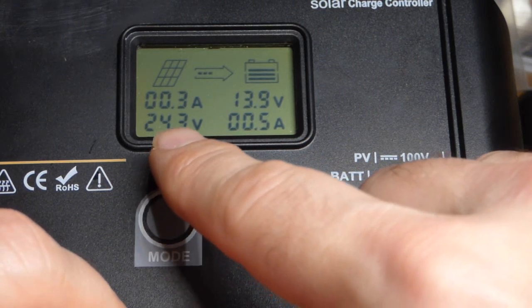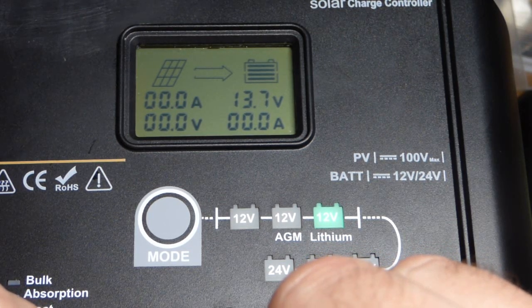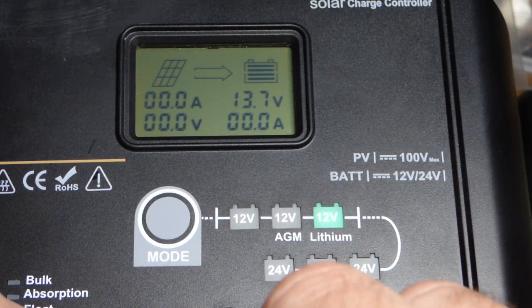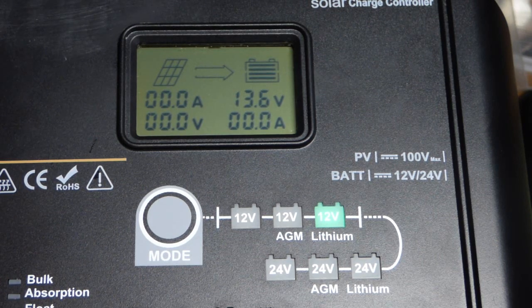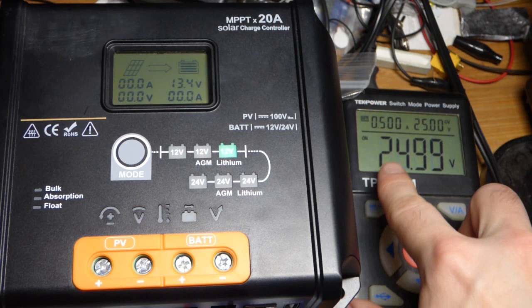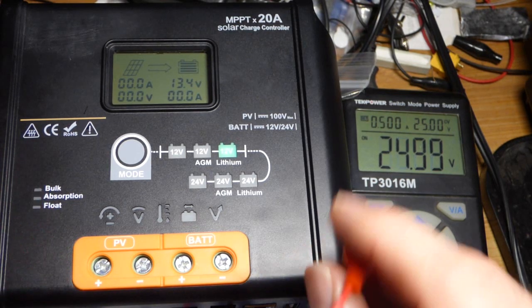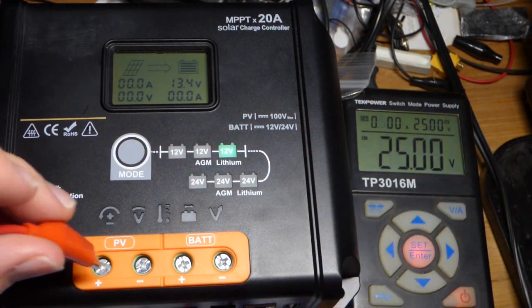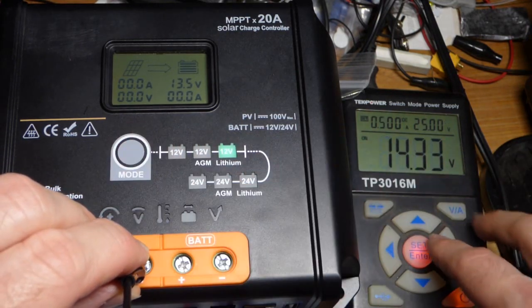It looks like it is not always constant — it might just stop because the battery is at a high enough voltage. A bigger battery the voltage change wouldn't be as drastic. I'm not sure if I can adjust that; I will have to look into it, because I don't like that it stopped — it should have gone up to 14.2 volts. But in any case, there are all kinds of videos where people go into more detail about this charging process. I'm just doing this kind of as a bonus video. I thought I was going to end it there, but I thought of something else, so I'm going to set this down to 0.5 amps as the maximum current — like a solar panel that we are simulating that is not getting much light.